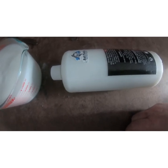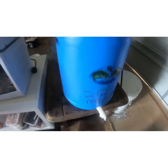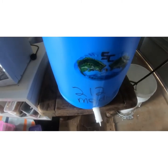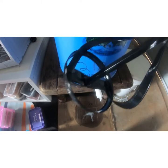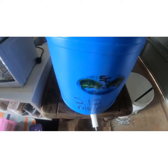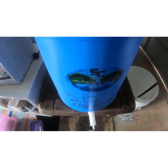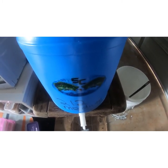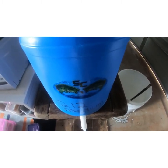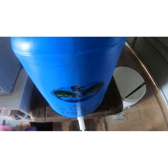Once you've got it in a drum like this one here, a lot of people, and I use a drill with just a paint stirrer. Put it on the drill, and you can stir it that way instead of shaking the absolute crap out of the drum. So I find that very effective. But I'm going to show you today I'm going to stir like crazy and still not use a vacuum chamber. So fingers crossed it works. It works every other time for me. So we'll go back over to the bench and we'll get into it.